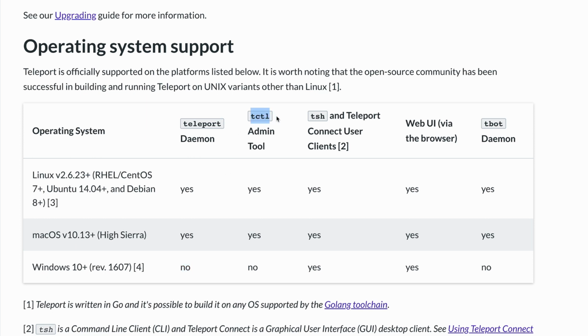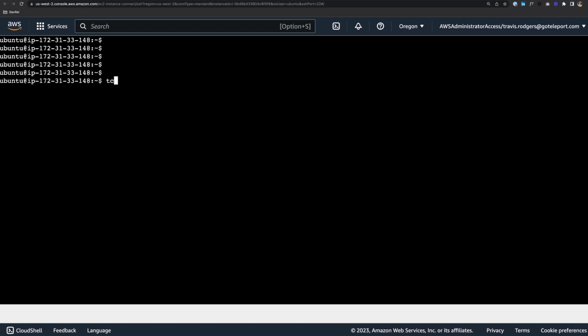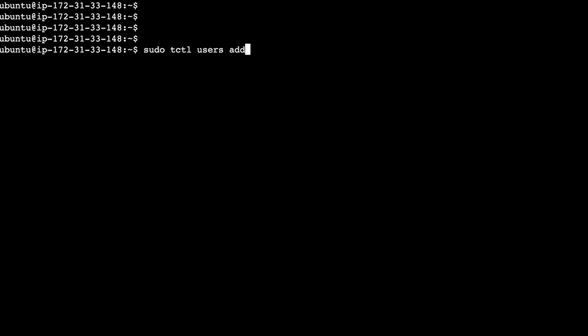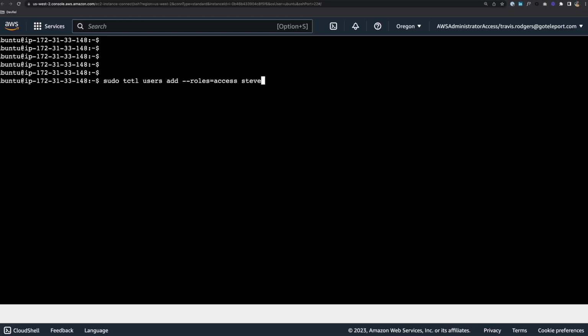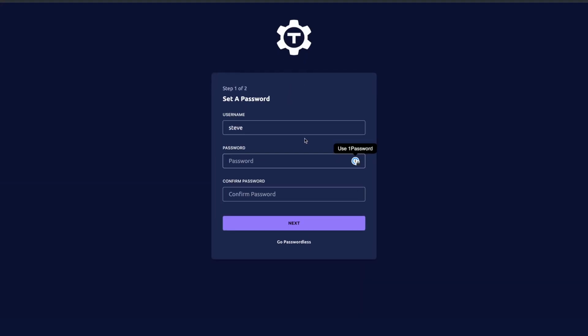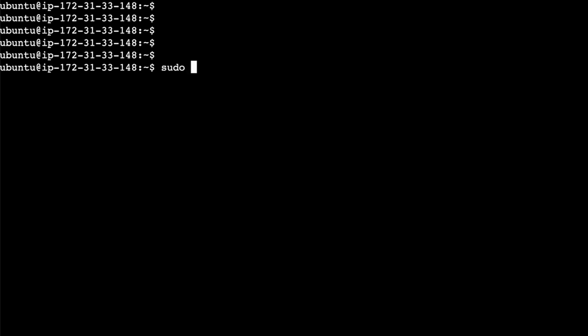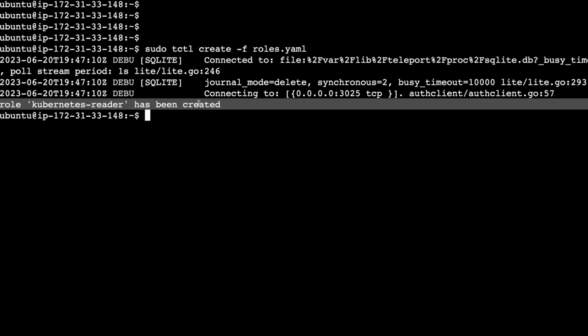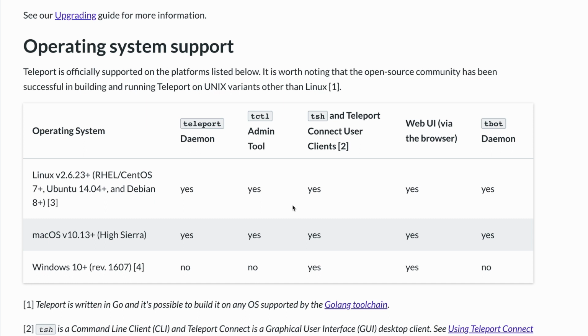Next, we have tctl, which is Teleport's CLI administrative tool. This is often used alongside Teleport on the server that's running the Teleport service, but can be run remotely. If you're using a cloud-hosted Teleport, then you'll want to install it locally. The tctl CLI allows a cluster administrator to manage all resources in a cluster, including nodes, users, tokens, certificates, and devices. It can also be used to modify the dynamic configuration of the cluster, such as creating new user roles or connecting trusted clusters. Note that tctl is also not supported on Windows. However, you could consider using Windows Subsystem for Linux for this.